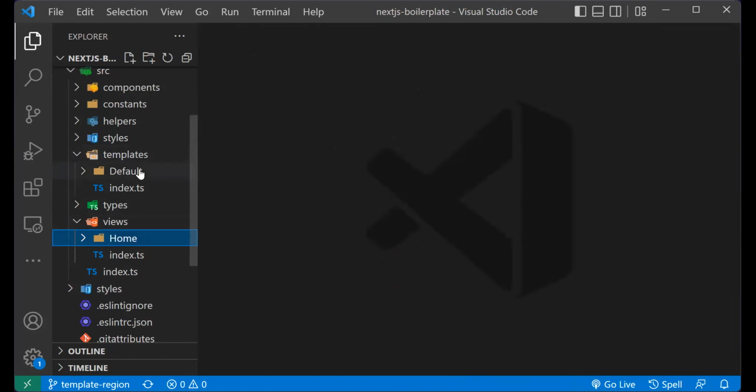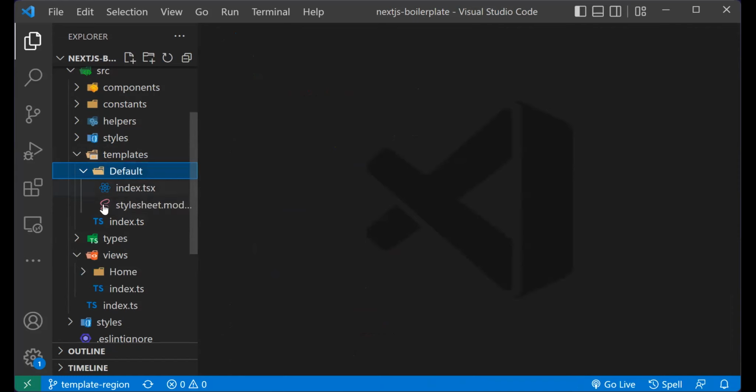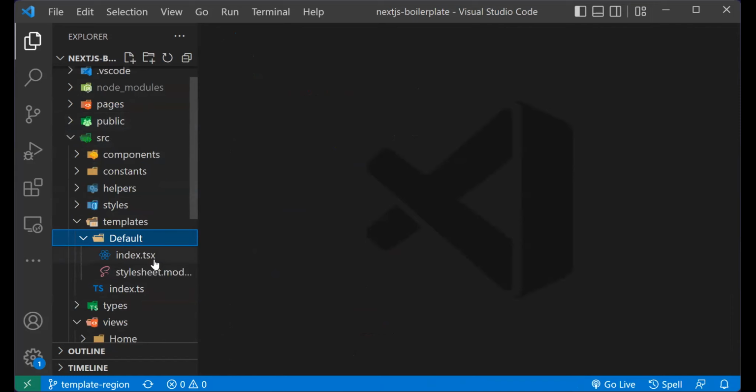In the templates, we have one called default. We can have as many as you want, and you consume them in different pages, different views. I'll probably go into more detail in a separate video, but for the time being, this is good enough to understand the basics, and you can take it from there. You can obviously try it yourself, because there's nothing better than trying something for yourself. You don't have to just keep watching tutorials.